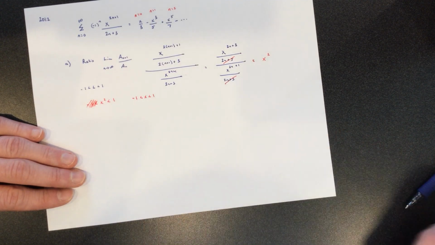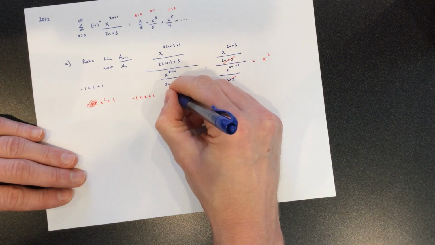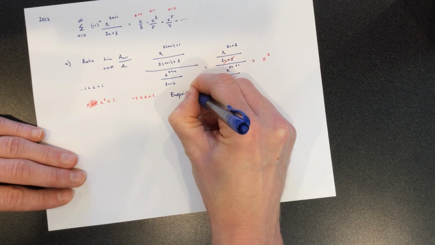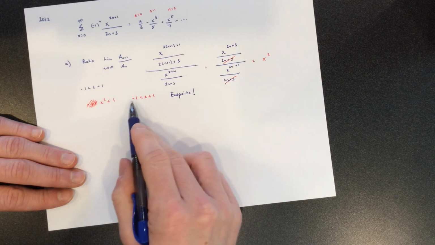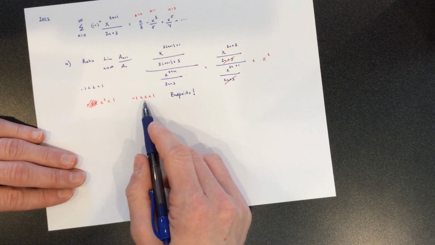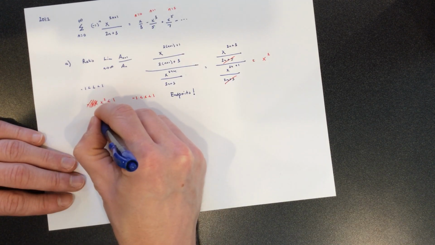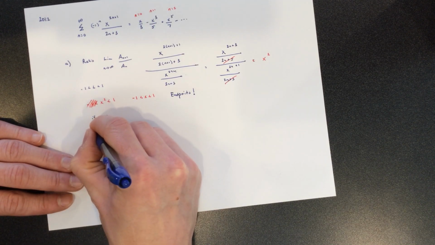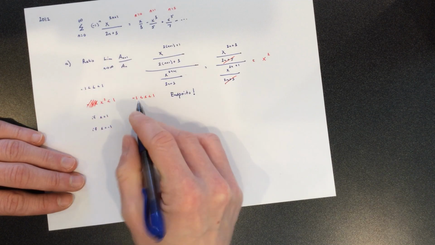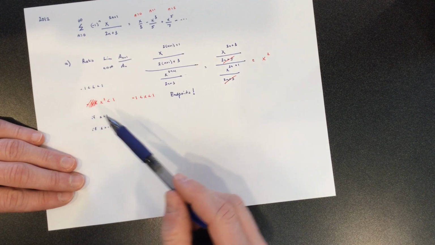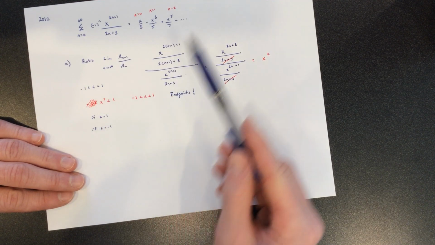Okay, now we're not done. We have to check the endpoints. Don't forget to check the endpoints, right? That's not the full interval yet. That's just what the ratio test gives us, and now we need to look. So when you look, if x is 1 or if x is -1, you have to check both endpoints, then you have to decide. Okay, so come up here, and let's make x equal to 1.